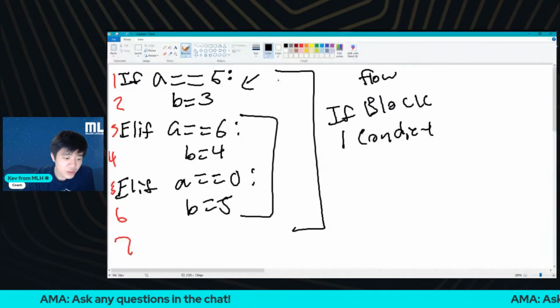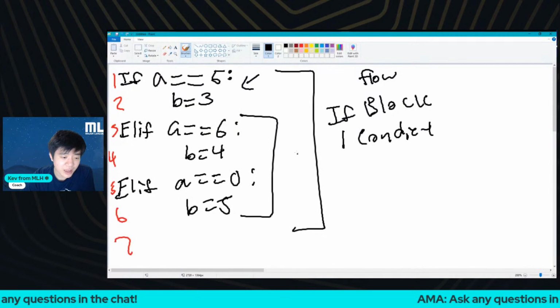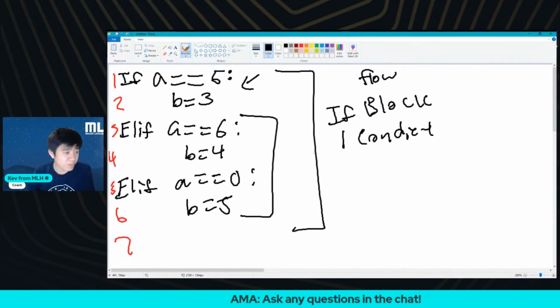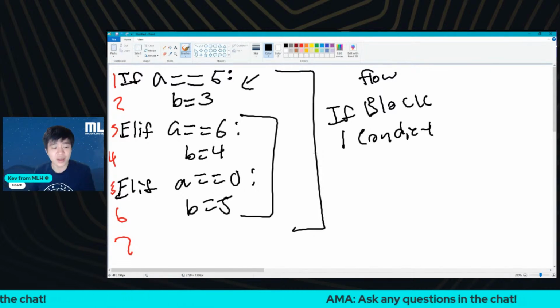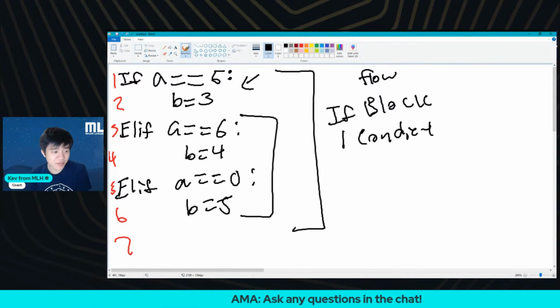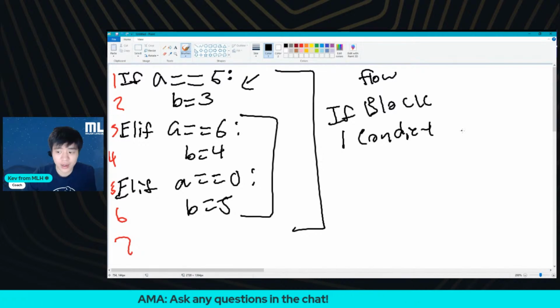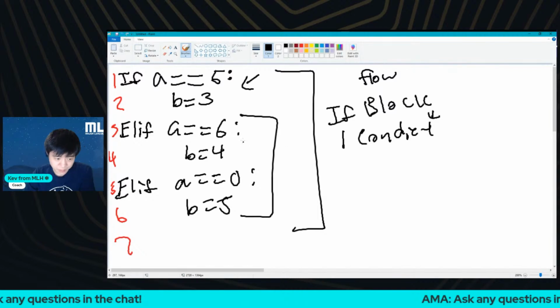Do you need the print statement as well? Yes, if you want to do something, you need a print. I'm just writing the if blocks of code. Nothing is happening. If you just ran this code right now, all it does is set things to things. It actually doesn't do anything. But we're just trying to understand how if blocks actually work. So in each if block, only one condition is ever actually executed or reached.